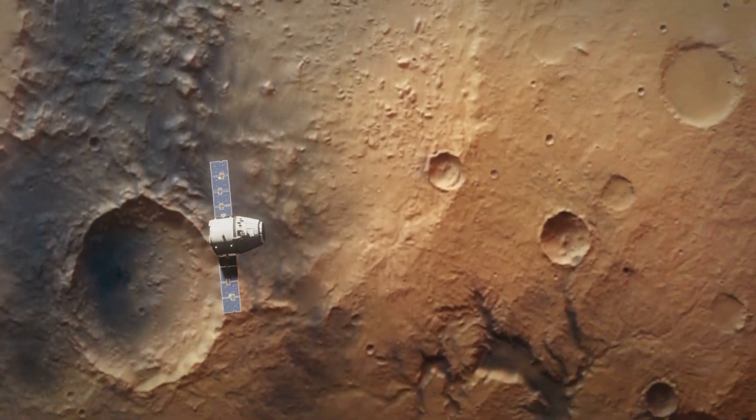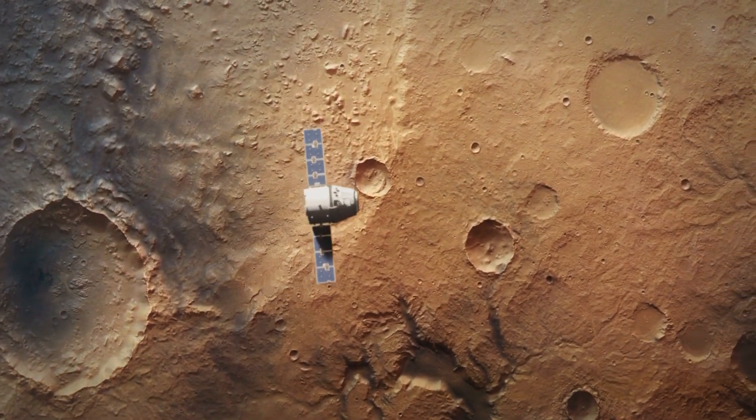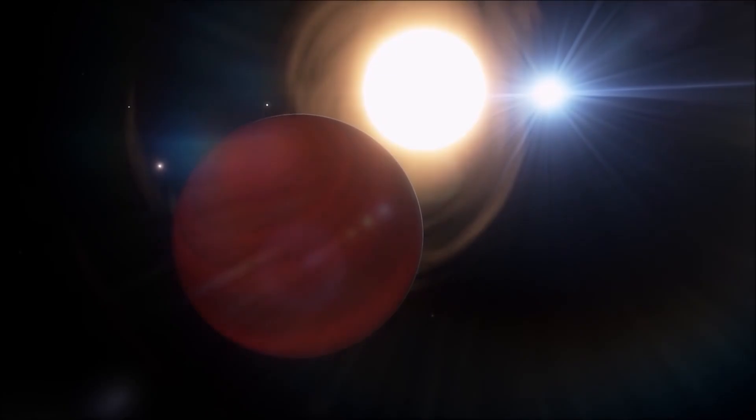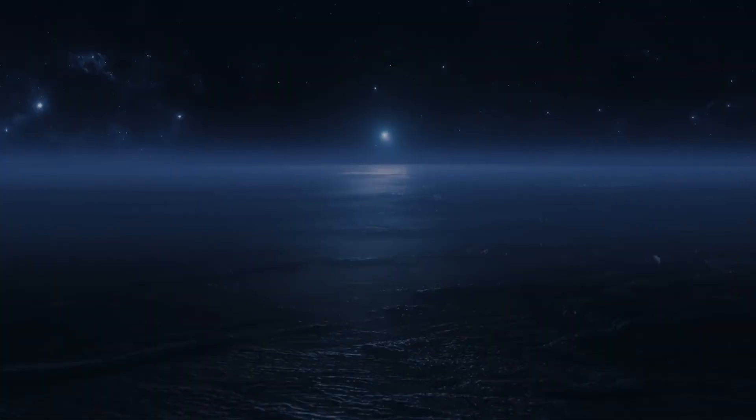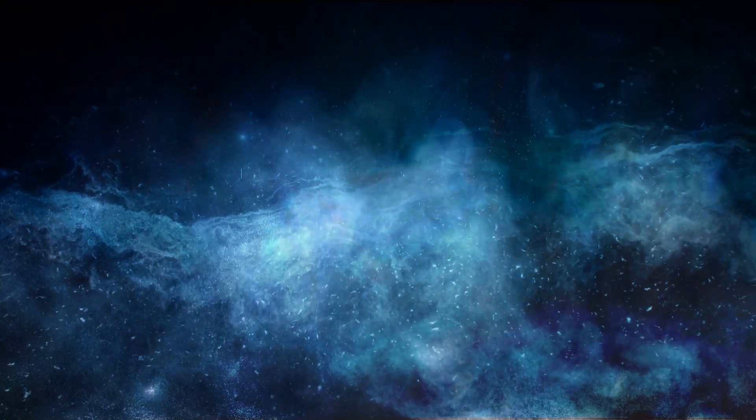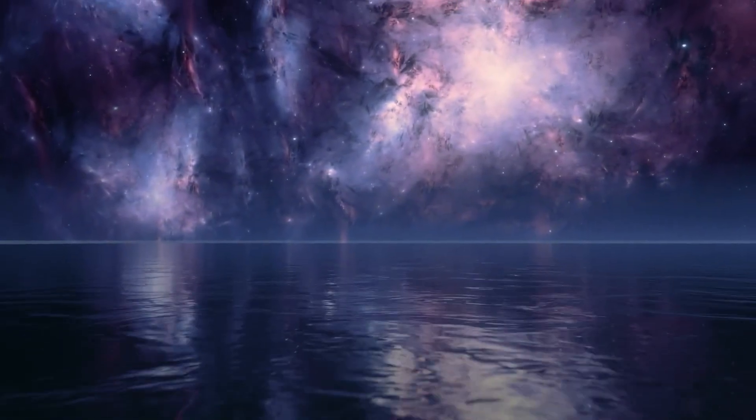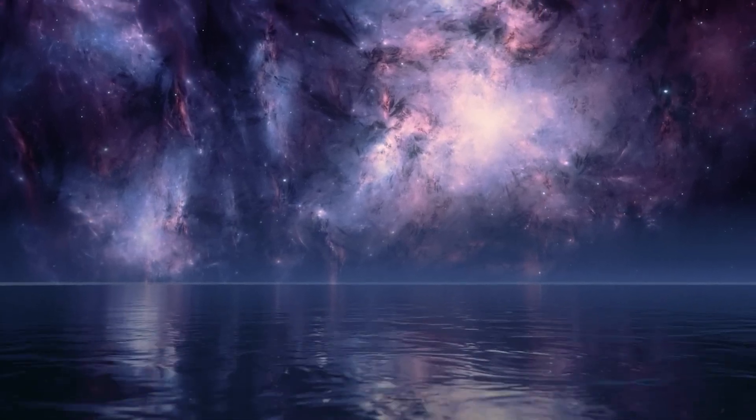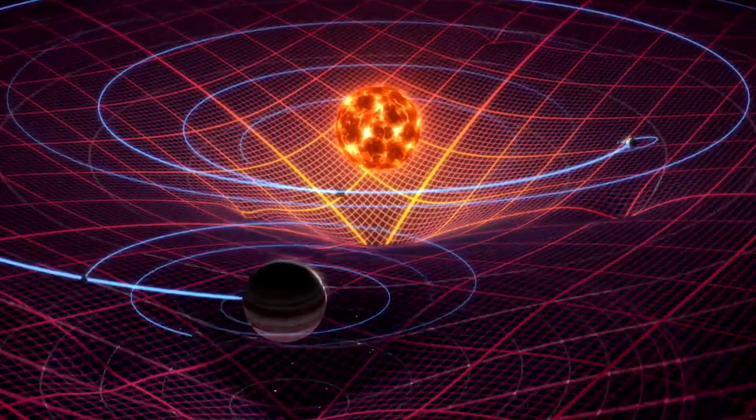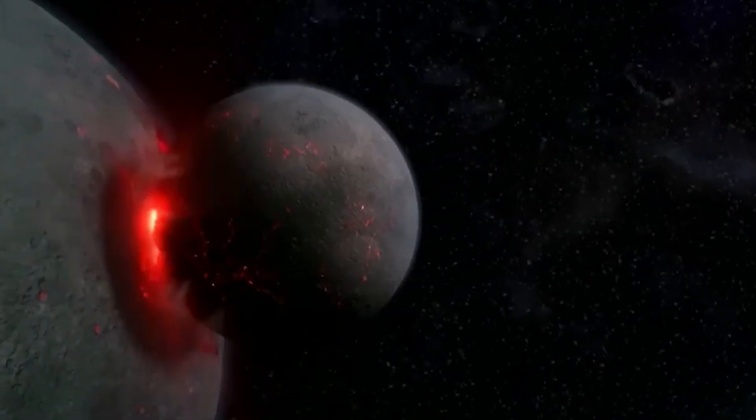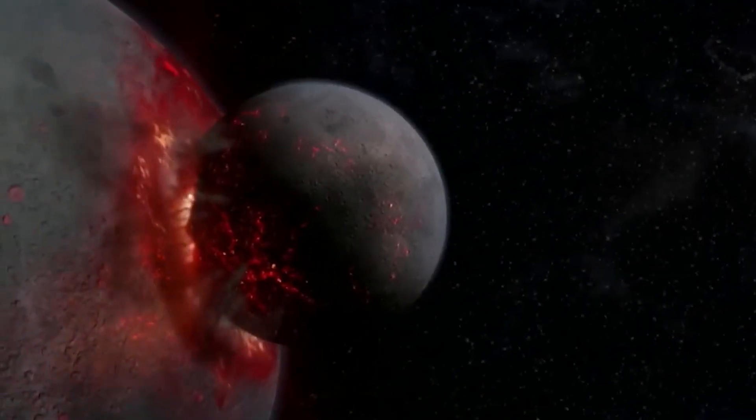However, it's crucial to recognize that finding life on Triton presents many challenges and uncertainties. Its thin and cold atmosphere with low pressure makes exploration difficult. Triton's atmosphere is very dark and deep, and the presence of frozen nitrogen and methane on its surface might limit material exchange between the ocean and the atmosphere. Additionally, Triton's retrograde and eccentric orbits could lead to instability and potential collisions with other moons.